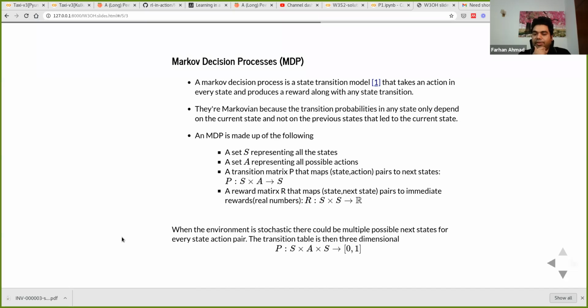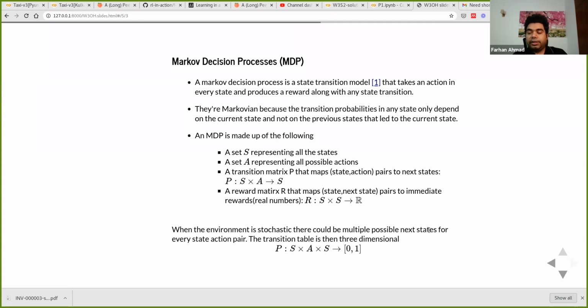There is one more thing which we haven't really seen right now, which is that so far we have been looking at deterministic environments where you take an action and you are 100% certain about what your next state is going to be, right? And in those cases, this is what the transition matrix or function looks like. So there's a state, an action, and there is an output state.